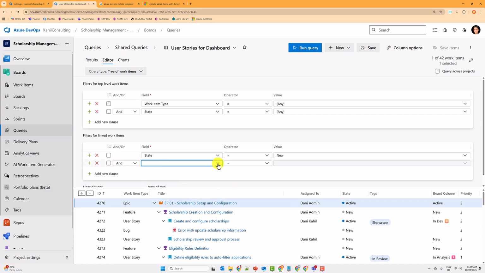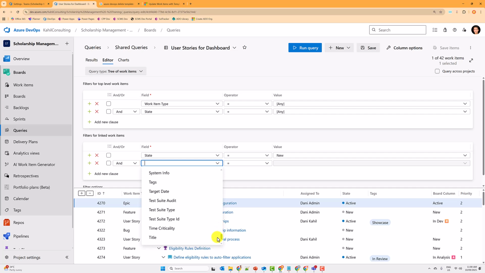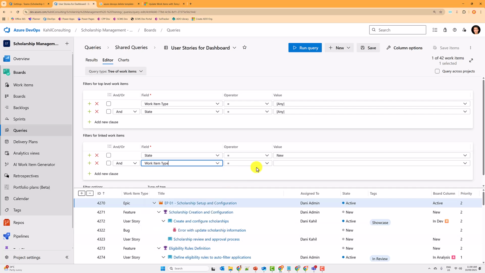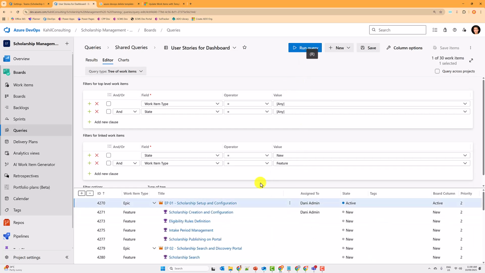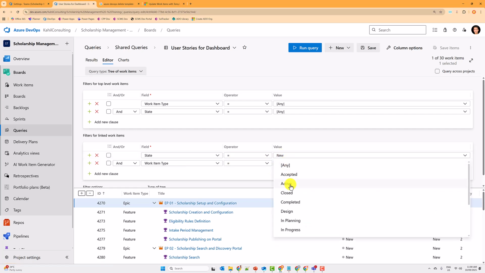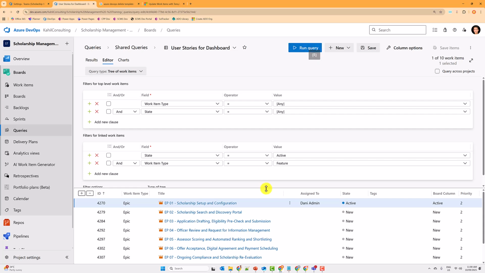So now if I go here and I specify work item type is equal feature, there I have the result where I wanted to see, which is all my epics and only the features that are new, right? And if I change that to active, I get results and I only have my epic. So just beware of this linking here where sometimes it can trip you up a bit, but the best thing is to try a few times, run your query, adjust it, and then after a few times, you should get what you are expecting, right?